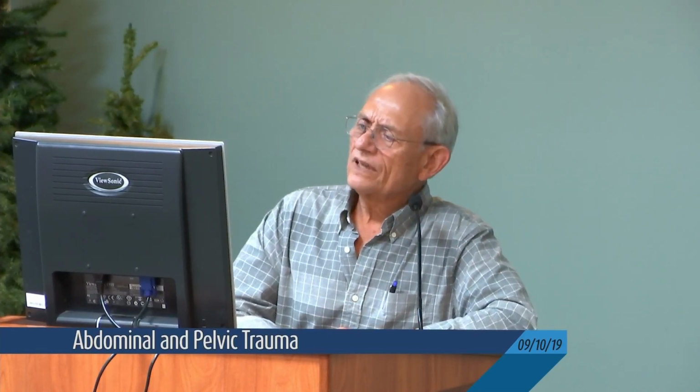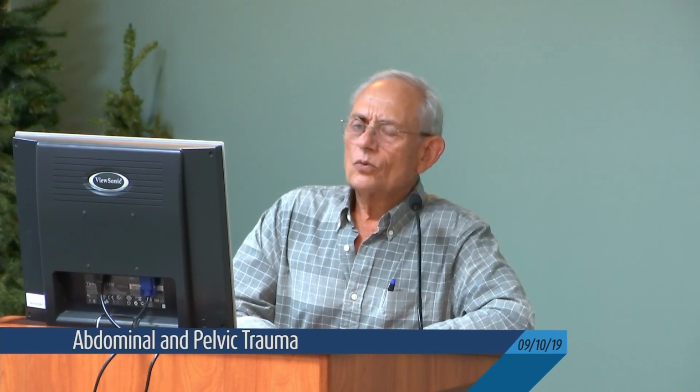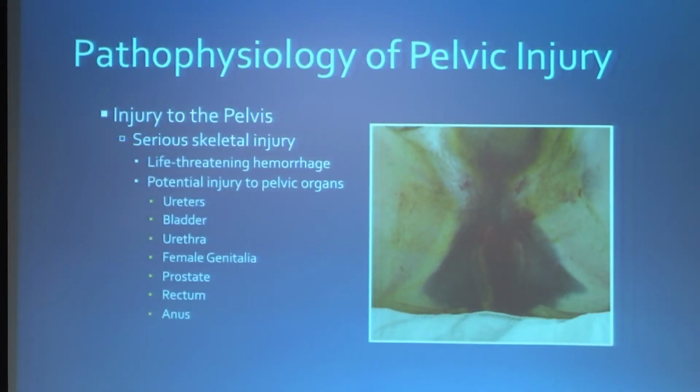Injury to the pelvis, this is a fairly nasty looking straddle type injury. Because the bones of the pelvis are extremely well supplied with blood, you can get severe life-threatening hemorrhage from pelvic injuries. The old rule was that for every fracture of a bone in the pelvis you could count on about one adult unit of blood loss. And there are generally 2 pelvic fractures because the pelvis is a ring. It's hard to fracture just in one place, so you often get two injuries.